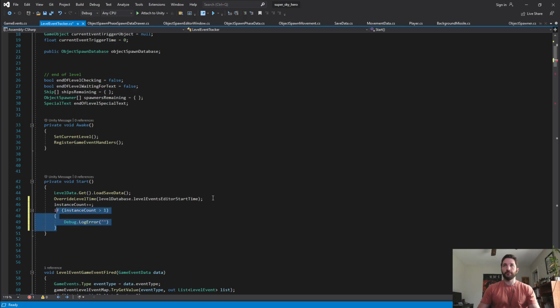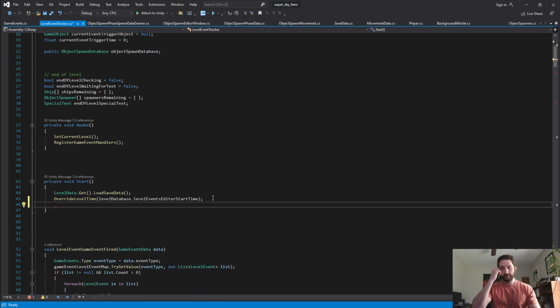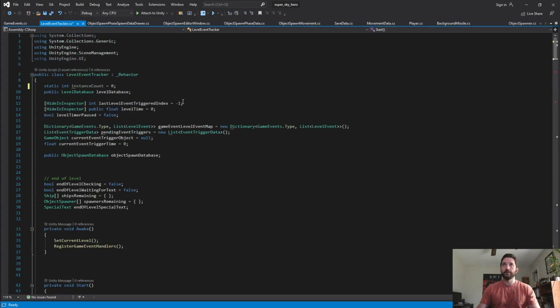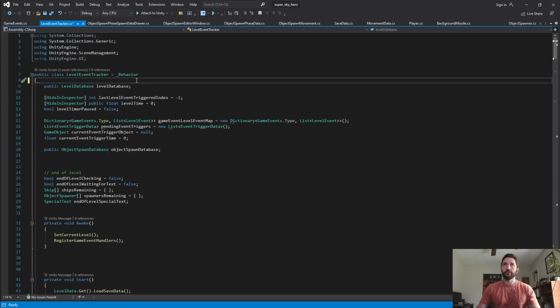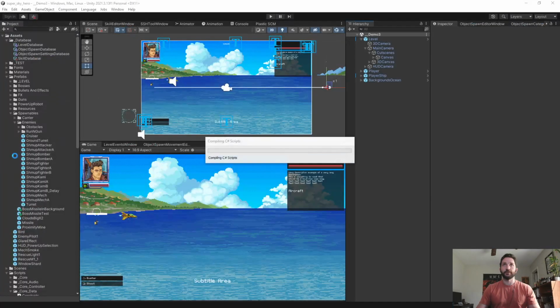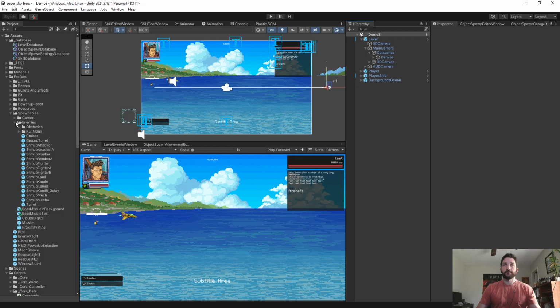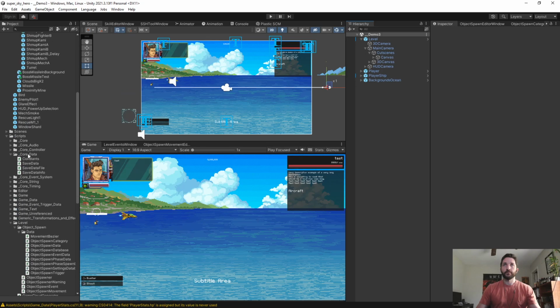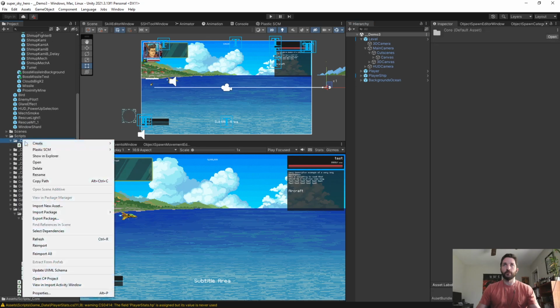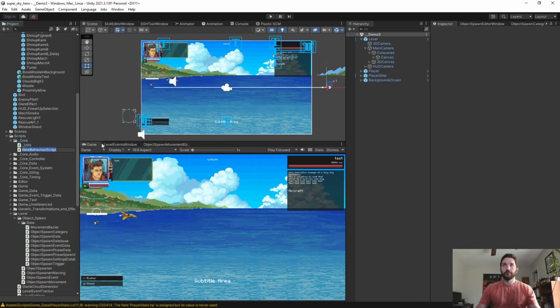Oh, you know what I'm gonna do? I'm just gonna do this on a generic. I'm gonna create a brand new script just for this because I want to put it on multiple things. Let's put this in the core. And this will be instance count error.